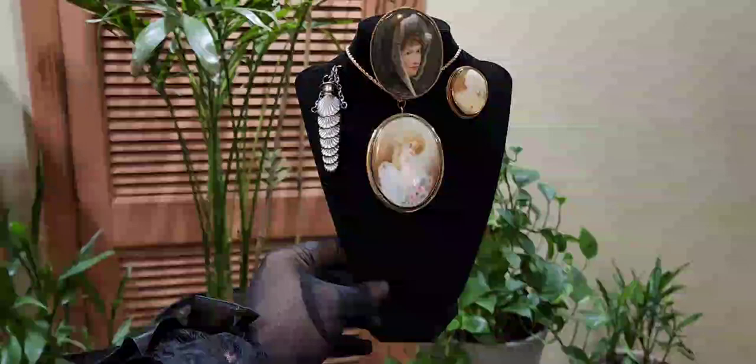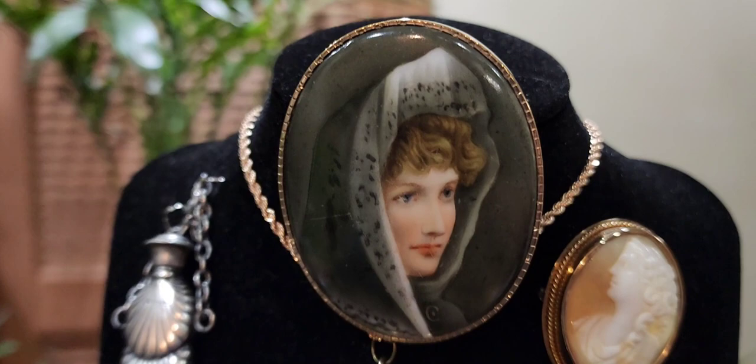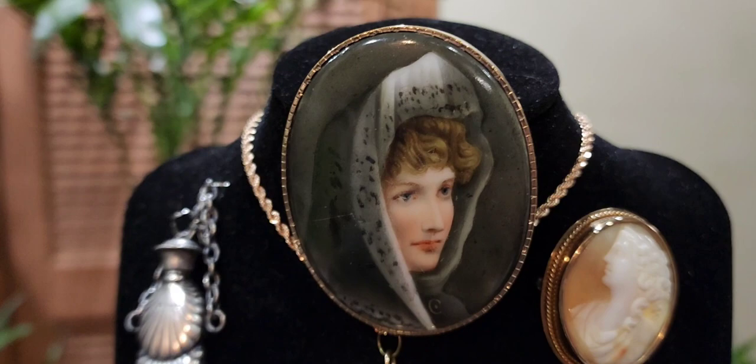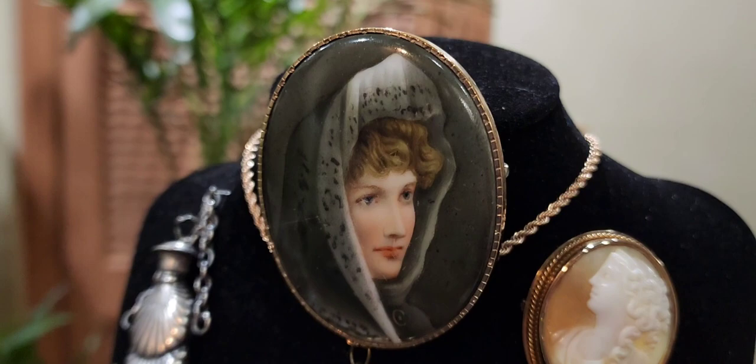So as you can see, this is an enormous, enormous brooch. And as you can see, she was quite famous. And everybody wanted to wear a pin with her face on it, especially women who were for the women's rights movement. She was an icon for it, an iconic actress, an iconic singer, an iconic beauty, and somebody who was actually quite large and voluptuous. She was like the Marilyn Monroe of her day.